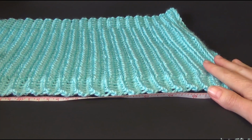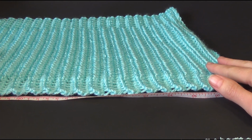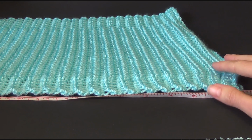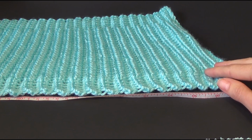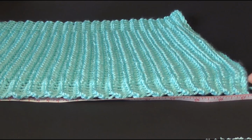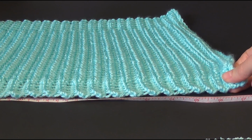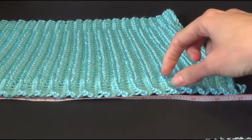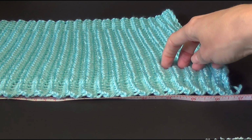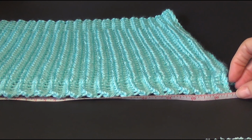If this is for a child, you would not stretch it out as much because the baby can grow into the hat, or the child can grow into the hat. But if it's for an adult, you do want to stretch it out a little bit because you don't want to make it too big after it's stretched. So you want to measure down the bottom here. This bit is a wider section because it's a taller stitch, but you want to measure the single crochet part.